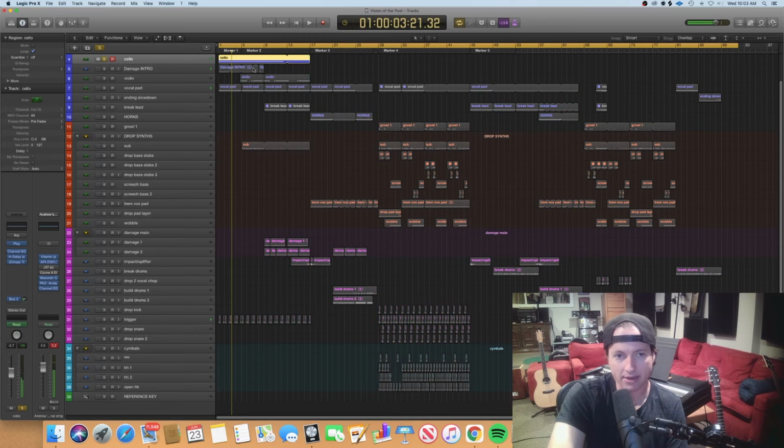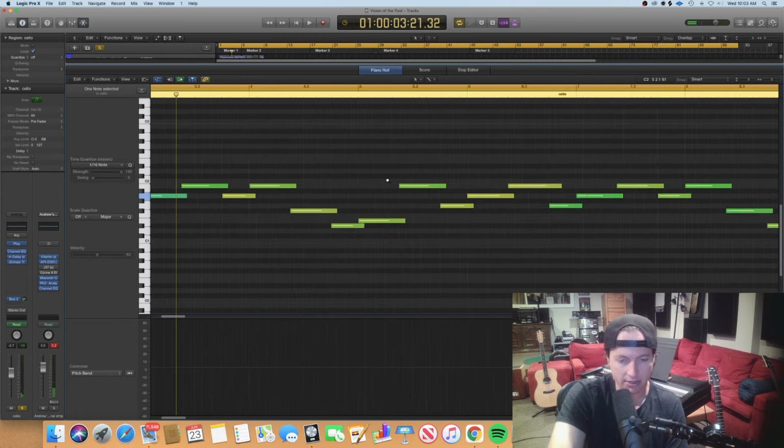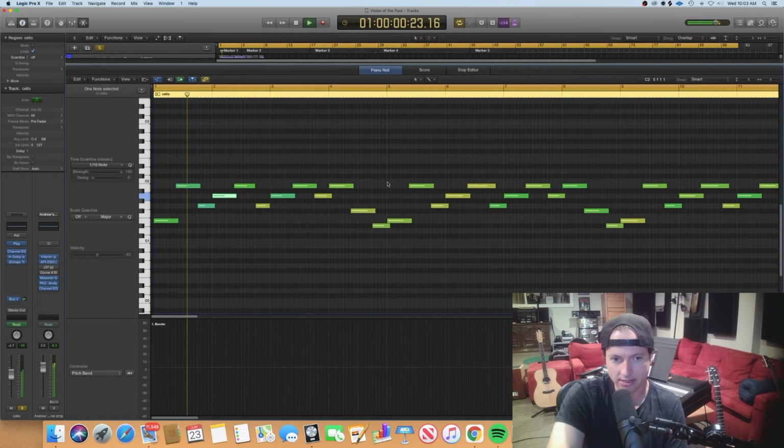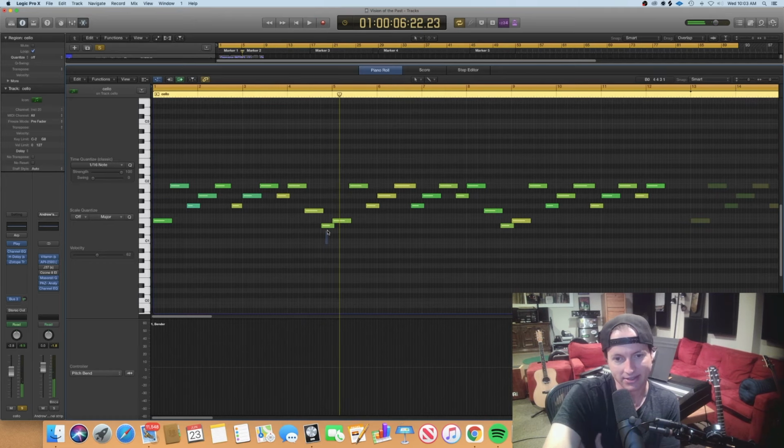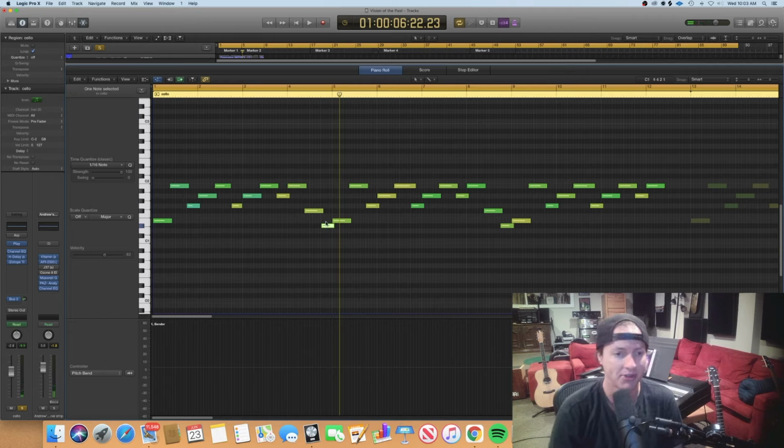All right, so the main melodic riff is actually in the cello. The low end sounds like this. So that second to last, or the very last note of the phrase, is that D sharp. That's the note that tells us we're in harmonic minor as opposed to natural minor.